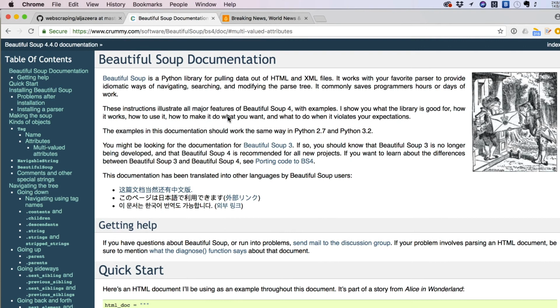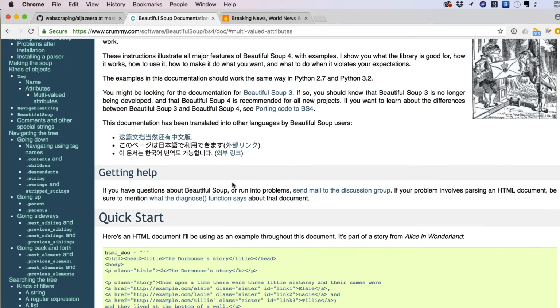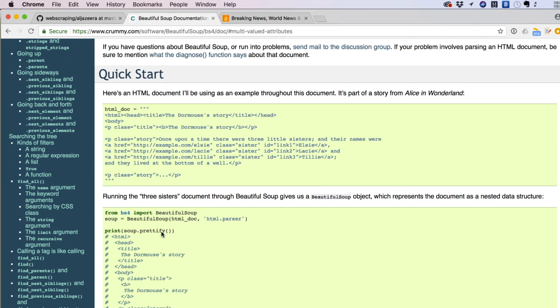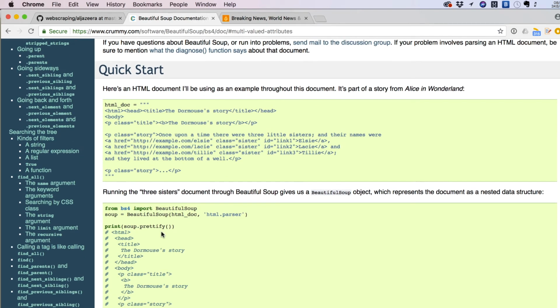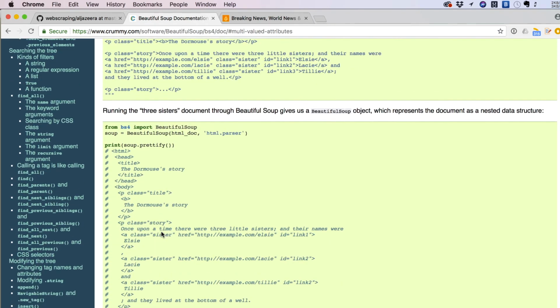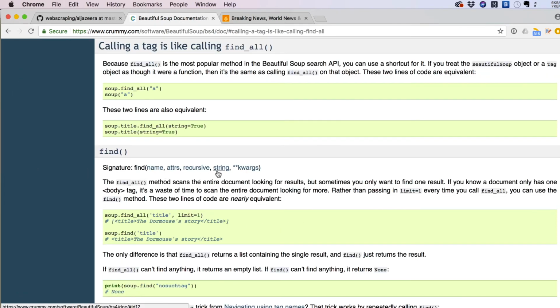To know more about the BeautifulSoup library, you can visit krami.com/software/BeautifulSoup/bs4 then doc, or you can just search in Google for BeautifulSoup Python, then you can get this URL link. So here you can see all the details about how BeautifulSoup is used. For example, we use this find all method from BeautifulSoup.